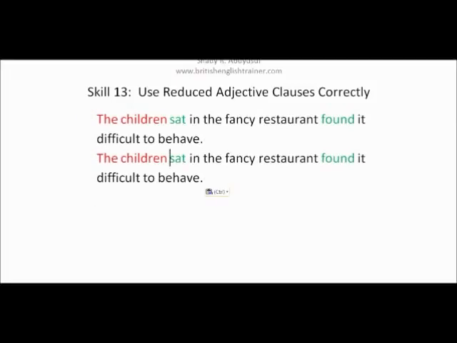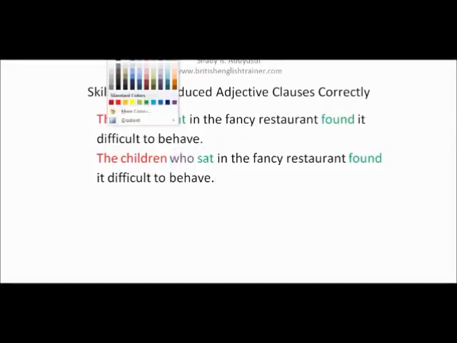The children who sat. Oh my God, that's fantastic. The children who sat in the fancy restaurant found it difficult to behave. Now it is correct. Why correct? Because we added a connector. We added this connector. Very important. So this connector made the sentence correct. Can we make it correct in another way? Oh sure, yes we can.